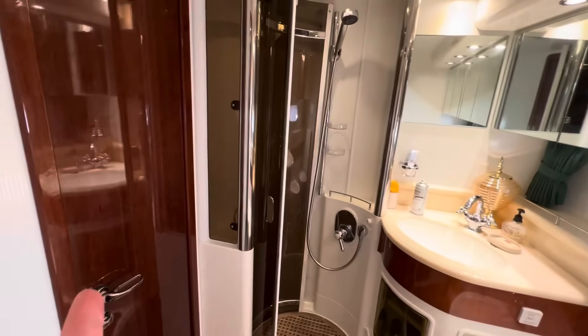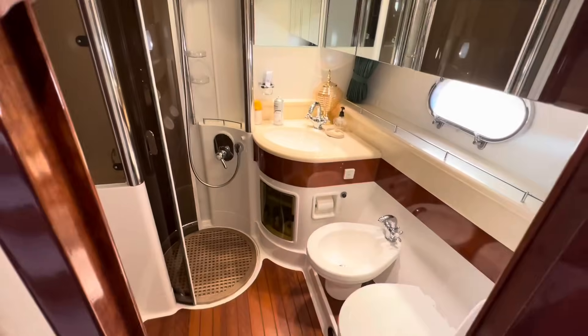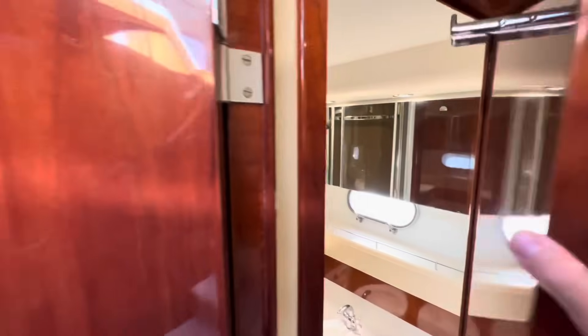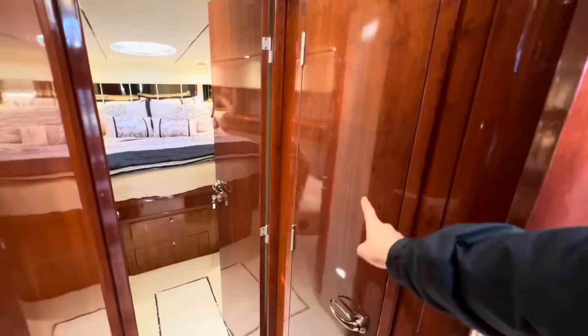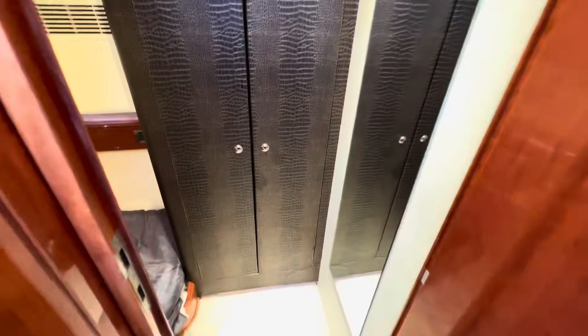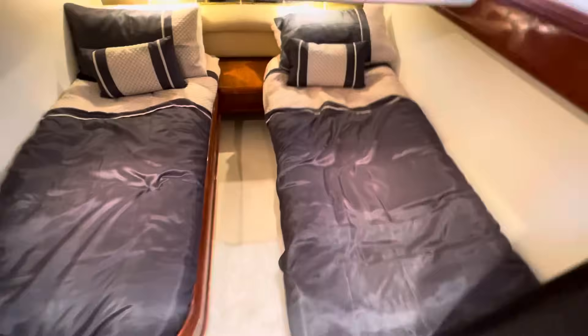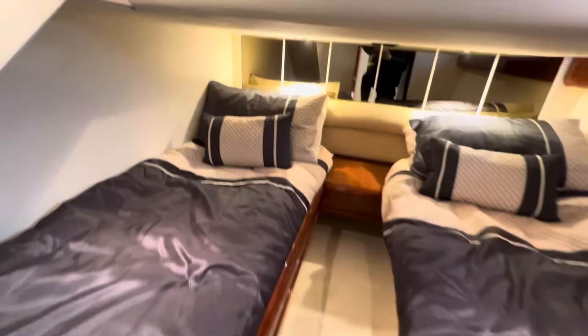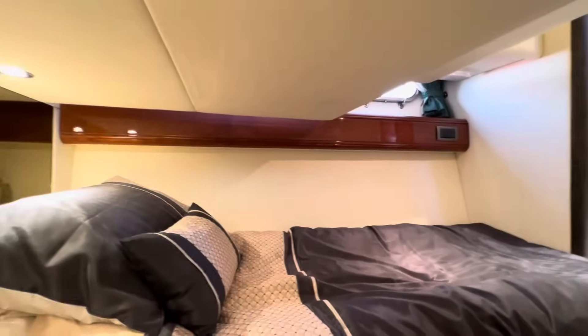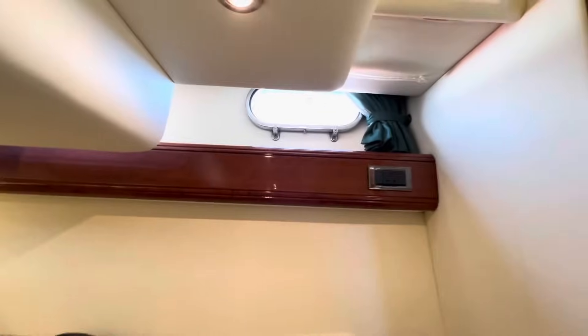This is also the day heads, so you have access out back into the atrium. There is a waste tank for both toilets on board, and if you're out at sea you can discharge it too. There's a pretty identical port-side cabin — the only minor difference is you don't have access to the ensuite, as that bulkhead belongs to the forward master cabin ensuite. It's a very similar setup: twin berths. Getting in and lying up against it — it's bright, spacious, airy. Do I feel claustrophobic? Absolutely not. Just under the ledge there are not one but two portholes.